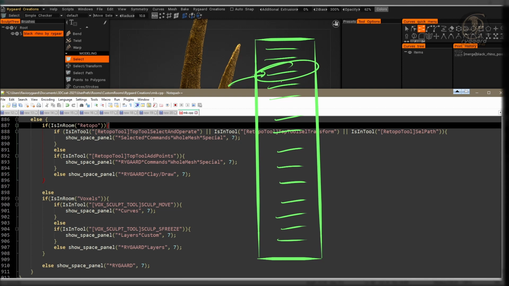So, if this happens to you, I have a suggestion that works. The solution to get the contextual menu to work correctly again would be simply to use the show space panel function. In this first parameter, remove, if necessary, one section at a time, and test until the menu extension no longer causes problems, okay? Great.